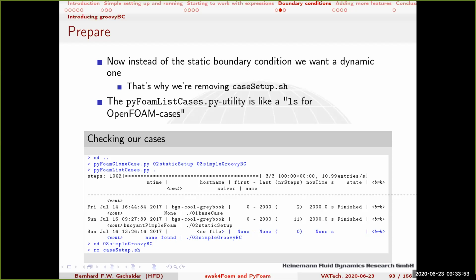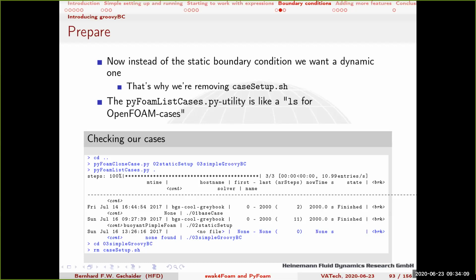The first thing is, for instance, here what I did is I cloned the case. And one nice utility is PyFoam list cases. PyFoam list cases is basically like ls, but for OpenFOAM cases.